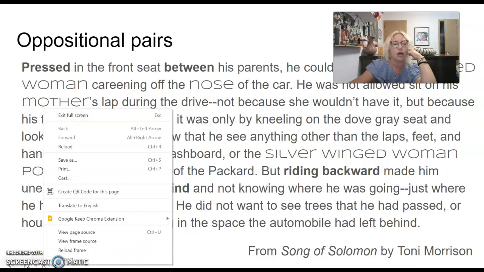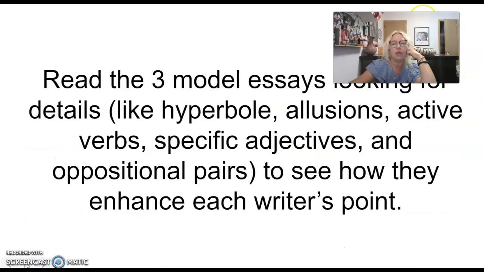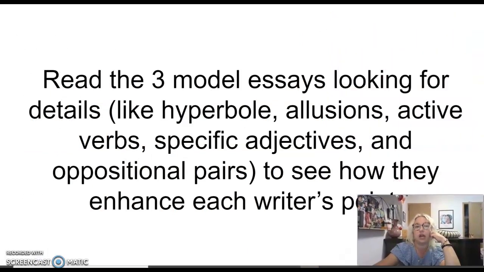All right, so what do I want you to do? I want you to read the 3 models looking for these kinds of things, okay? Looking for the details like hyperbole, allusions, active verbs, specific adjectives, oppositional pairs, to see how they enhance each writer's point. So read the articles and answer the questions, and feel free to do this with somebody else. Make it a little more fun, everyone. Enjoy and good luck.